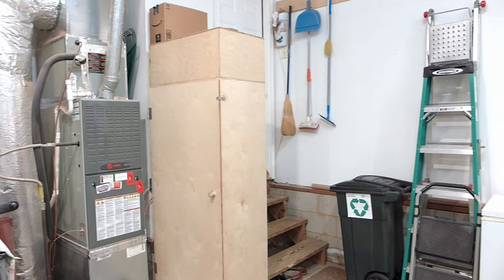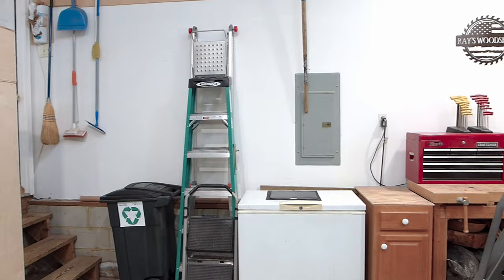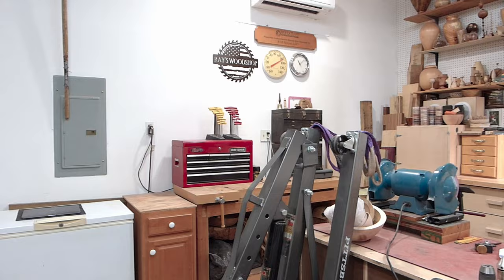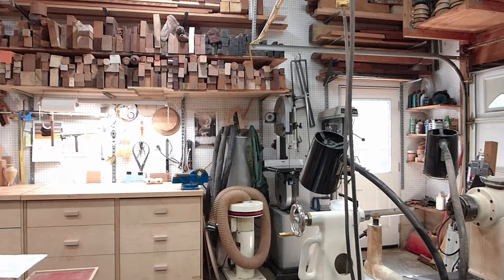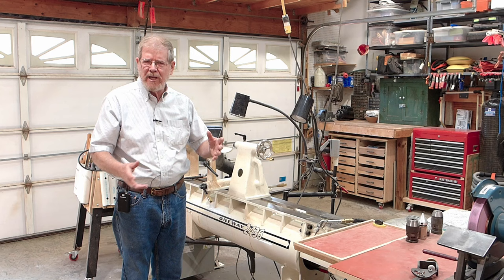When I did flat work in this shop, I would set my tools up on that side and make my project. But I'm fortunate in that I've got two older sons. They both live in the area. One of them happens to live at the other end of the same development we're in. They're both woodworkers, they both have full shops, and they both work during the day. So if I want to do a flat work project, I don't have to do it here. And somehow a couple of my tools have kind of migrated to their shops over the years.